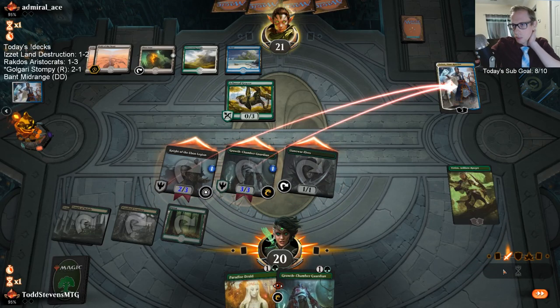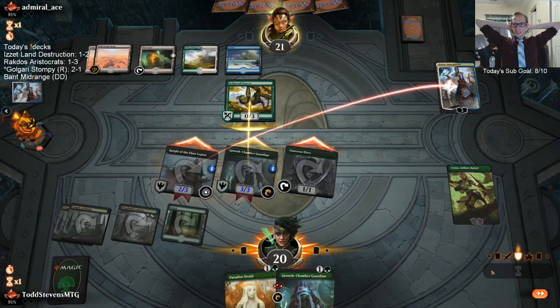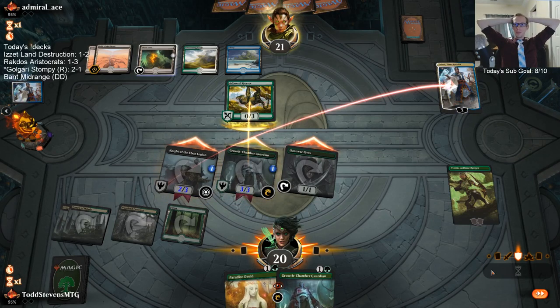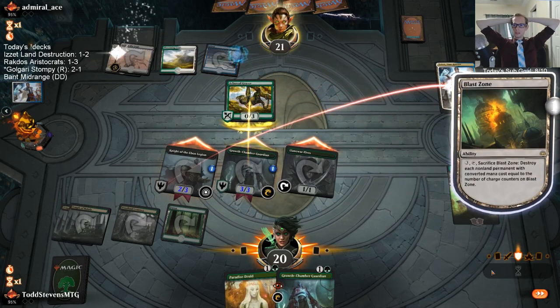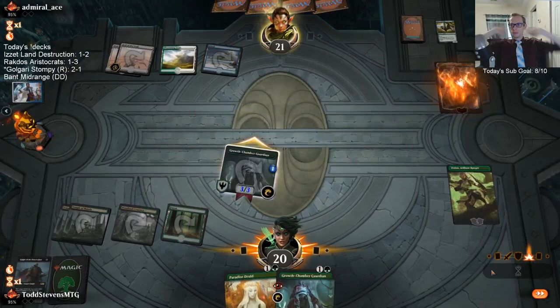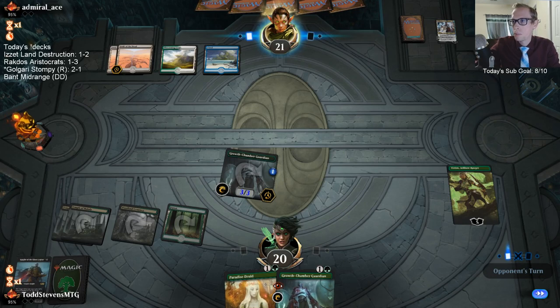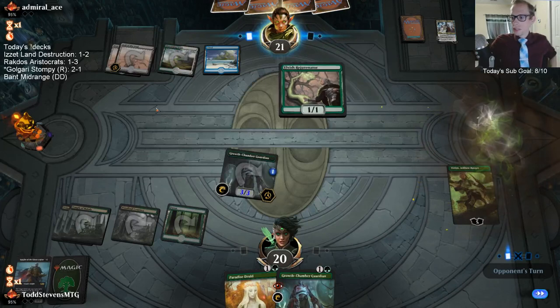That Blast Zone's gonna kill me, by the way. I'm pretty dead here because of the Blast Zone. Really hope no 4-mana sorcery speed. I suppose that's how it was meant to happen. Okay, that's not the worst scenario. The worst case scenario was them playing the 4-mana sorcery speed ramp spell. That would have definitely been worse for me.